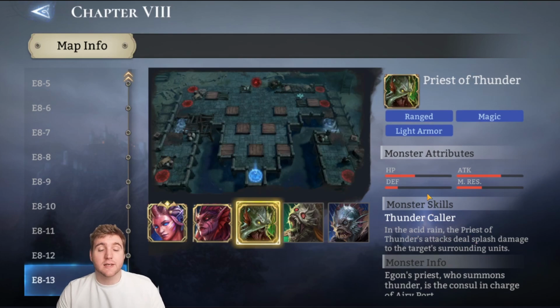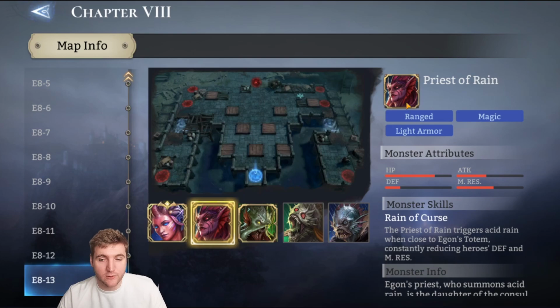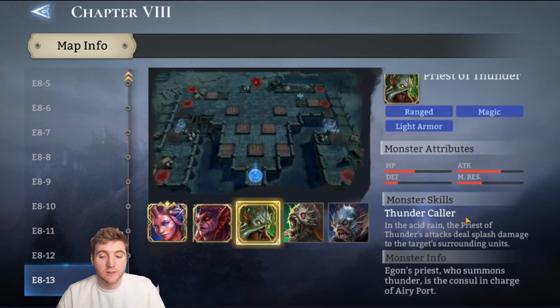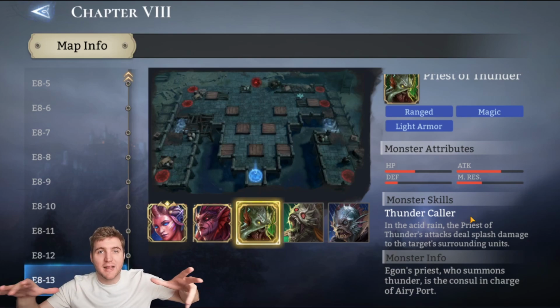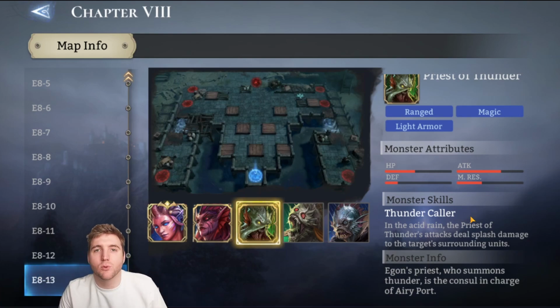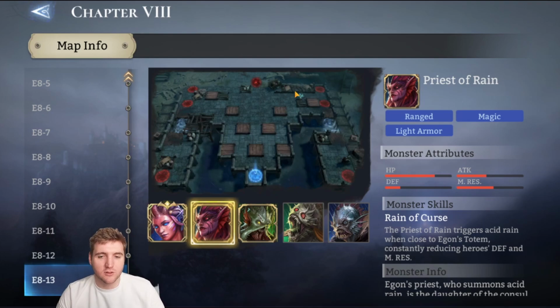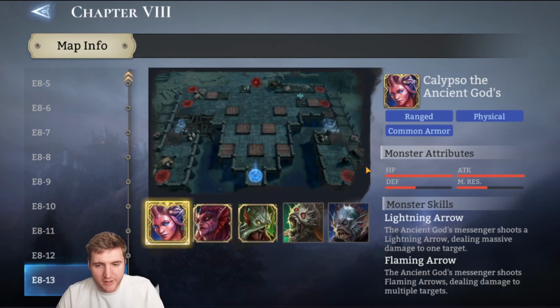So they basically cast a lightning strike on the last placed hero, which is really damaging, but you can tank it not too bad. The problem is, while there is acid rain being channeled by a Priest of Rain in this corner, the Priests of Thunder, their Thunder Caller ability will have like a big plus splash attack hitting adjacent compass point tiles, so you do need to be very mindful of that. The Priests of Thunder will do a massive amount of damage if you are allowing the Priests of Rain to channel. So there's different strategies you can adopt to handle this in different ways, and we'll go over that. But finally, Calypso.